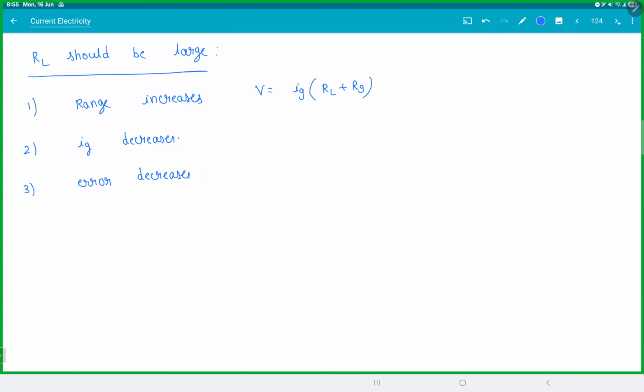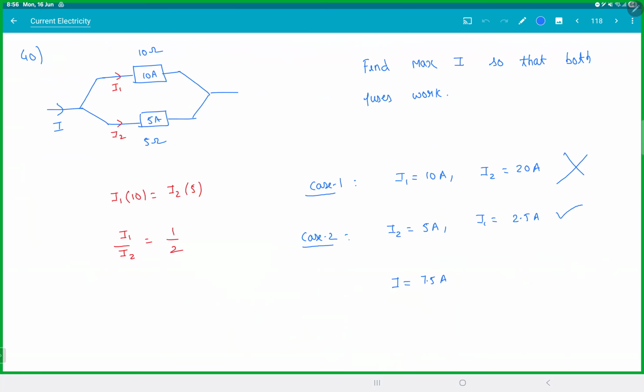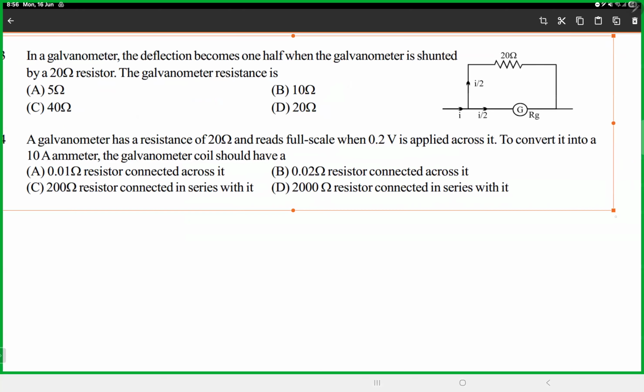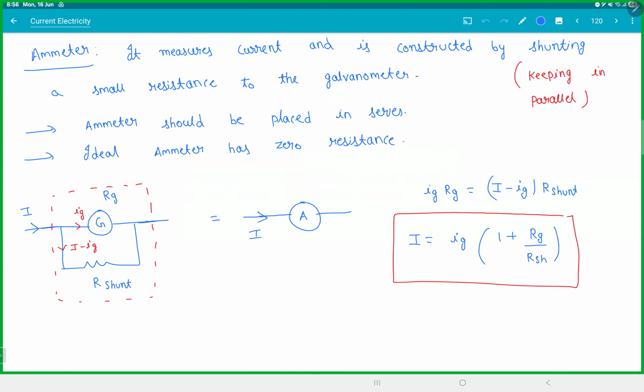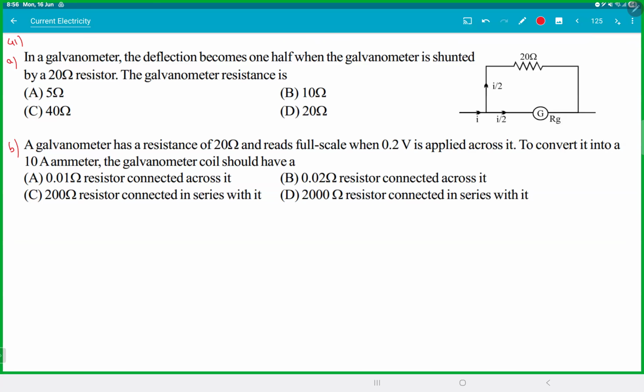So in terms of theory, that is the theory for ammeter and voltmeter. Let's see a few questions on this. That is the best way to do this because as such, there is nothing there in the questions. Let's see a few questions. Let's start off with something easy. Get them. They're easy. I'll give you a minute. Full scale meaning maximum current.